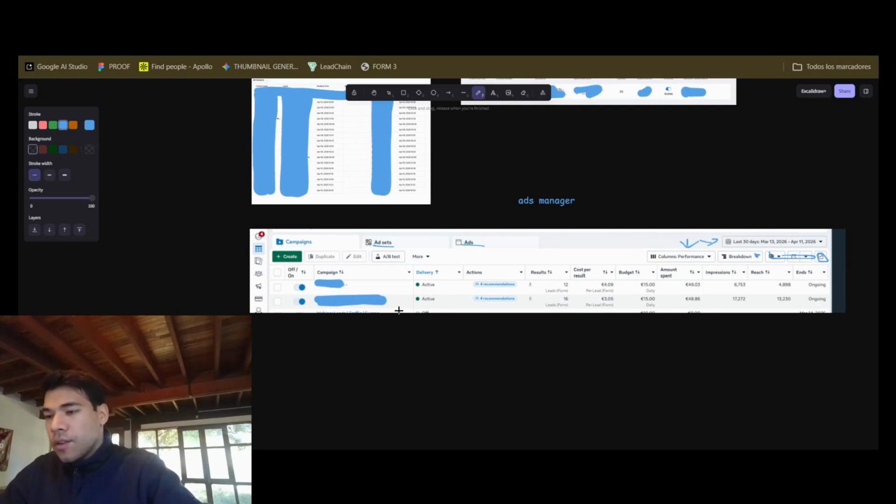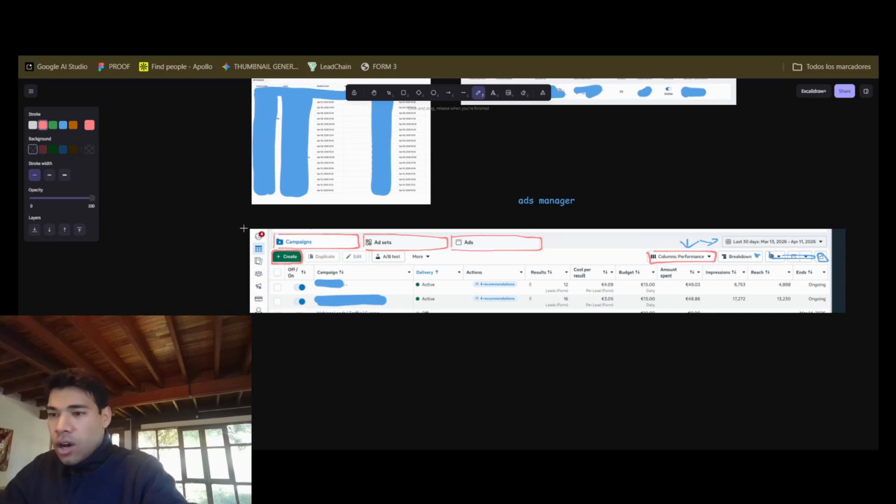But just to give you a visual representation of what these all mean and what's important: you have a create button, this green button, right? And then you have campaigns, which is this box. You have ad sets, which is another box, and then the ads box. Now, later on, we'll talk about columns, right?